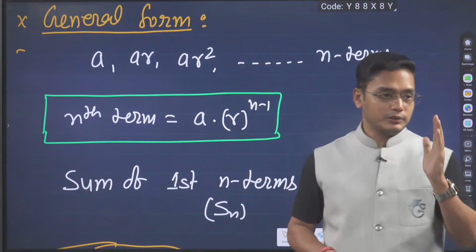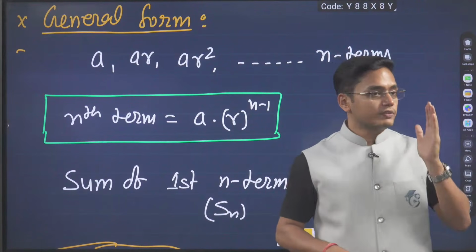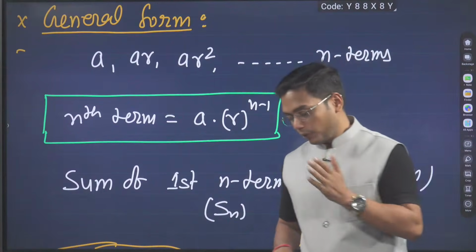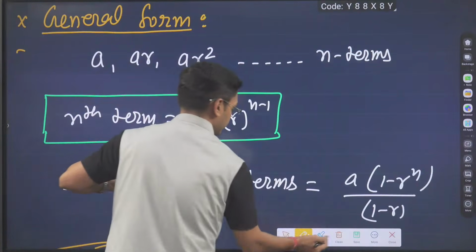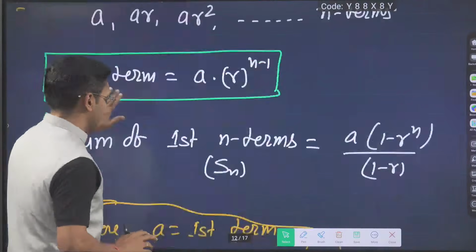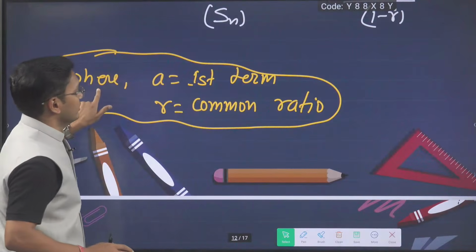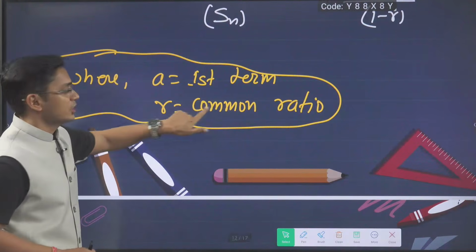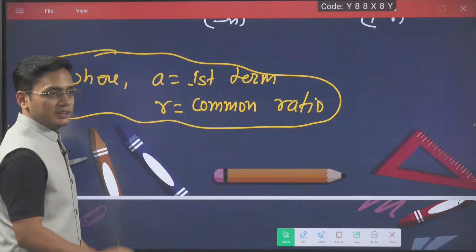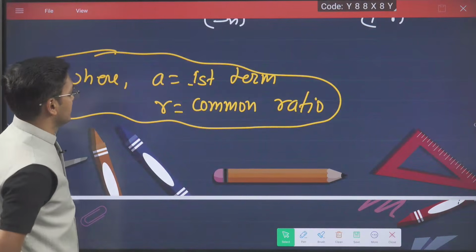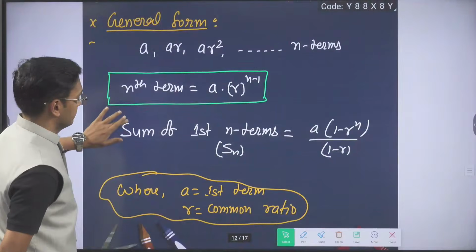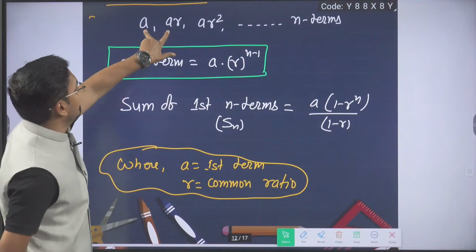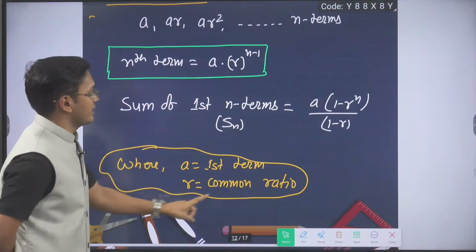Okay, what is R? I'm telling you. Coming to the last formula, which is very, very important and mostly used in physics, is this one. I'm explaining what is A, what is R, everything I'm writing here. Where A is first term and R is common ratio. Write it. Where A is the first term, like here in the expression, if you see now. This A is the first term. And if you divide these two, what we are getting? R. R is a common ratio.